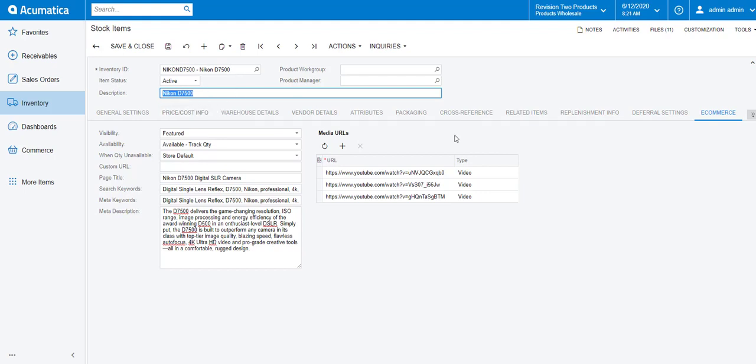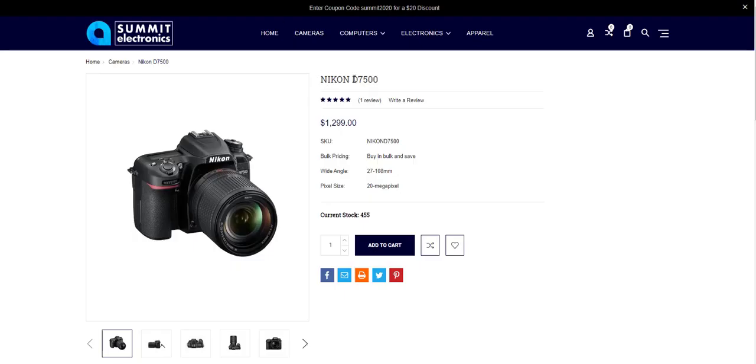So in that case, what they can do inside the e-commerce tab, they could add an additional field here just by adding a custom field inside of the ERP. And they could, let's say, call that marketing title. And that marketing title field would just be a string. And then we can use the entities window, which I'll show you in a little bit. We can use that entities window to map this new custom field to the product title inside of BigCommerce.